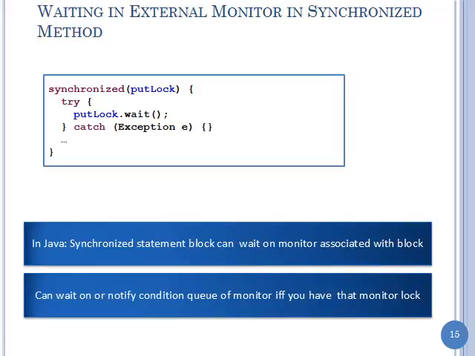If you have a synchronized method, or a synchronized block inside a synchronized method, I assume you should be allowed to have it, but I don't know what that does. You're just trying to get 2 locks at that time. And then if you wait on the putlock inside the synchronized block, does it release the lock of the outside synchronized method? And what do you think? I'd probably say yes. But it doesn't do it when I call from one monitor to another monitor.